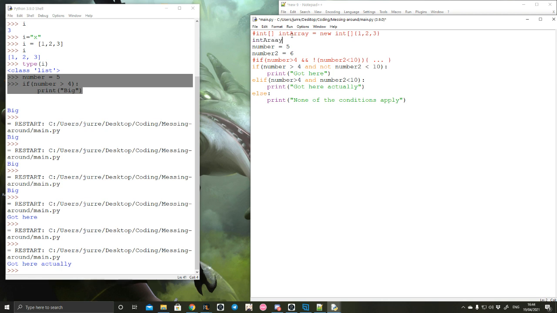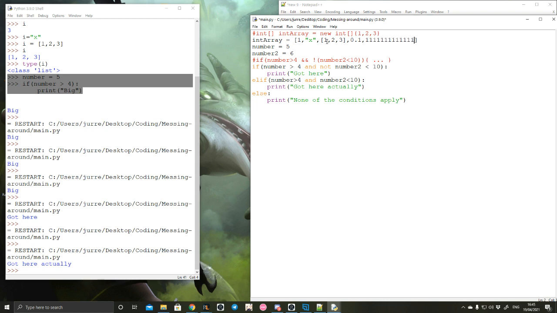You can just say int array is equal to 1, 2, 3. So here you can see we use square brackets for lists, and we can just list stuff in there. And it can also be different. It doesn't matter what is in there. So we can have integers, strings, another list, floating point numbers, longs.